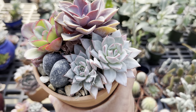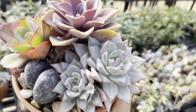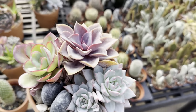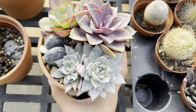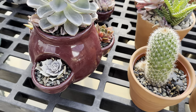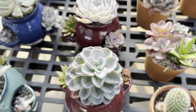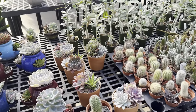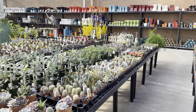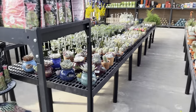Look at this cute little arrangement — love the terracotta pot. This one is for $19.99. Look at how beautiful that arrangement is — super stunning. I think if I were to get this I would bottom water it, because succulents definitely do not want to sit in water and don't want their foliage to be wet for a long period of time, otherwise they will rot. Make sure you do not overwater succulents — give them bright direct light; full sun is actually best. You'll get some really nice sun-stressing, meaning blasting it with a lot of light and they get like different purples and different types of coloration.